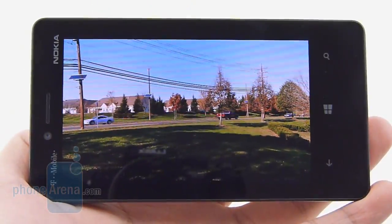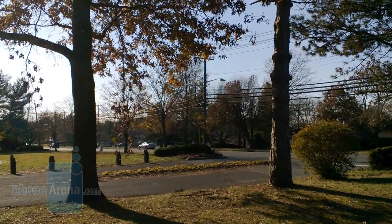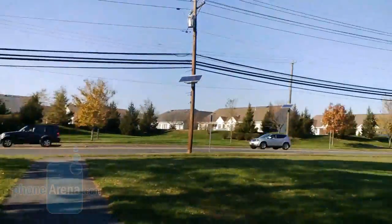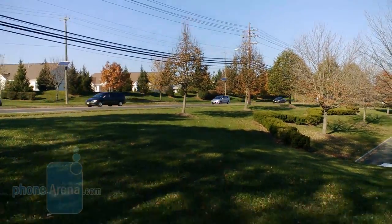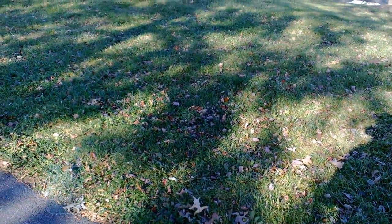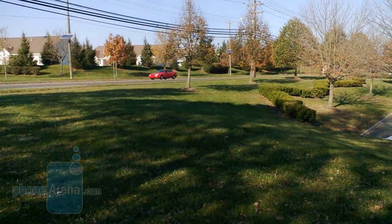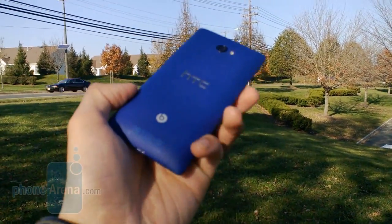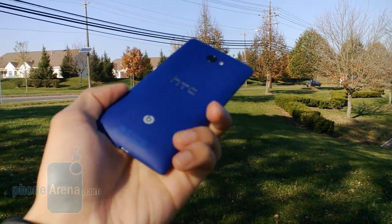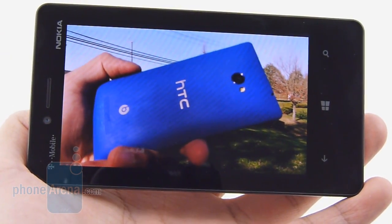It might not be perfect, but the 1080p high-definition video recording is still tolerable enough for most people. The main distracting element is that it doesn't feature the image stabilization found on the Lumia 920, so it does come off rather shaky. There is also some noticeable artifacting when you're panning very quickly, and details are definitely on the dull side, but it still looks nice overall. The handset does offer continuous autofocus, but it's rather slow to adjust.